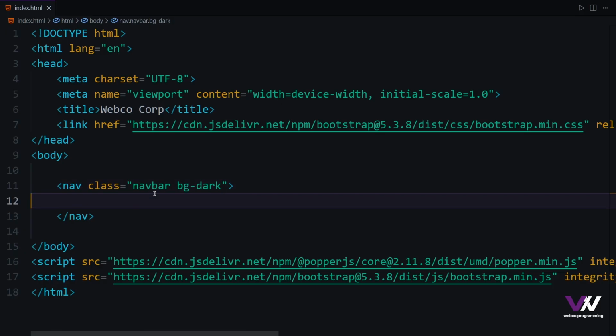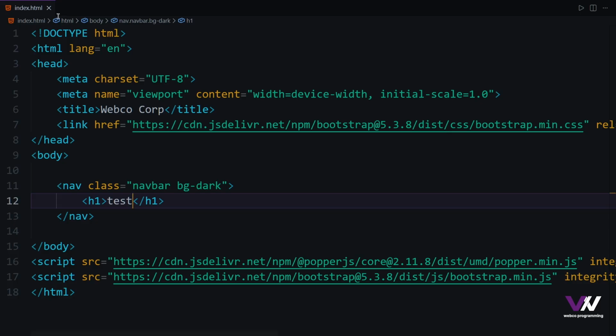And now if we come and check, you can see we got this little bar up in our web page, which is our navbar. And if we got something inside of this navbar, for example, some simple h1 of this test, if we come again, you can see it got bigger. But if you highlight this text, you can see we got this, but because it has the same color as the navbar background, it can't be shown. And for that, we need to use Bootstrap's rules on navbars, which first of all, we need to have a container.